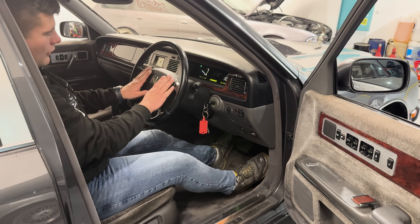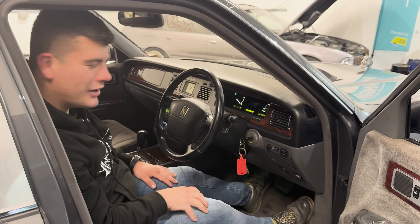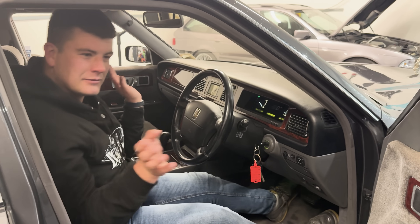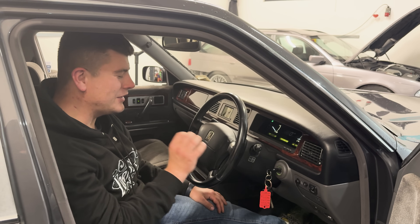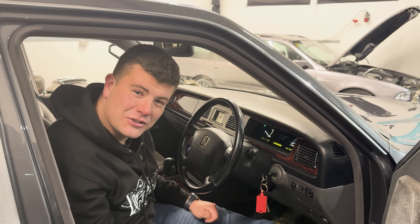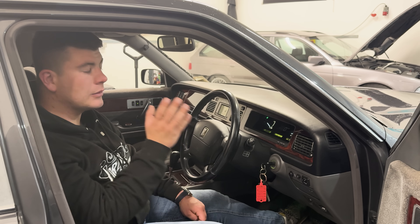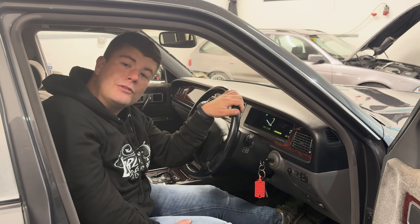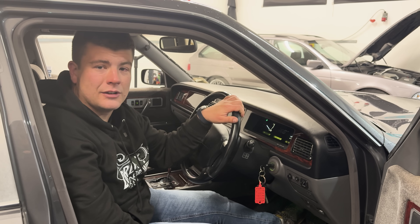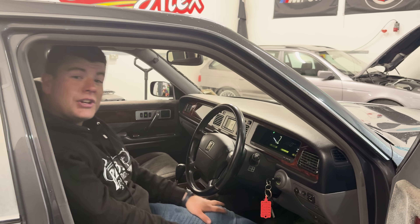Moving on to my favourite feature — come round the front and have a look. We have a horn — a very nice horn. Sounds like something out of Grand Theft Auto. But not only that, there is a switch down here that allows you to engage the horn all of the time, which is an absolute fantastic idea, especially if you're a passenger that wants to annoy his driver and embarrass him. It has literally just had an MOT so it should be absolutely spot on. We're going to quickly check the levels, check the tyre pressures, make sure it's all sound. And then tomorrow we're going to drive it to Switzerland and deliver it to its new owner Thomas, who is very, very excited.